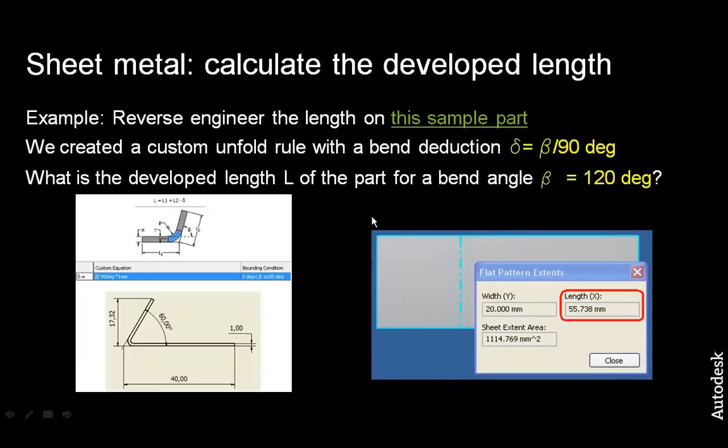Inventor gives us a developed length which is equal to 55.738 millimeter for a bending angle of 120. How can we correlate this to what we can manually calculate? The next video shows how we would do that.